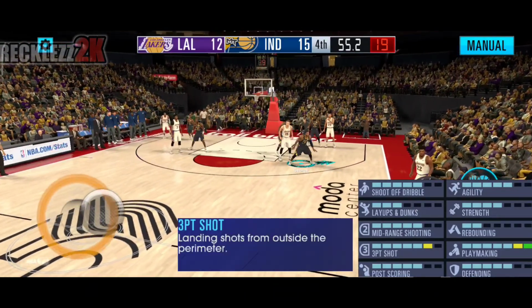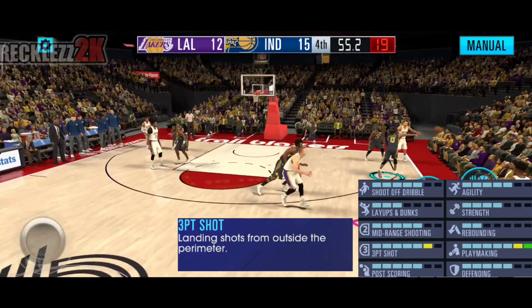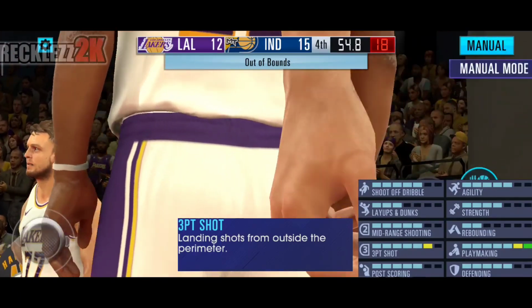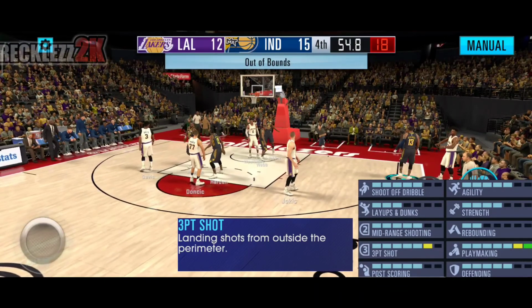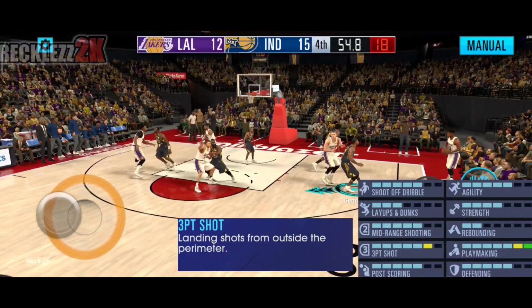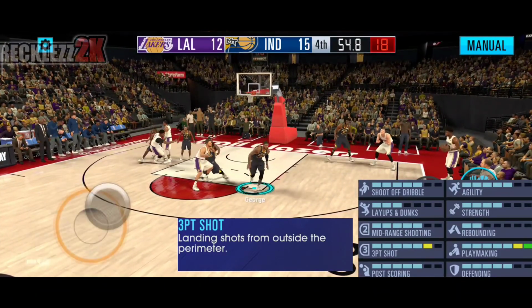So let's move on now to the 3-point shot. For the 3-point shot, as long as you have a good stat line, a nat 5 or much better nat 5s for your point guard and shooting guard, and sometimes small forwards as well.